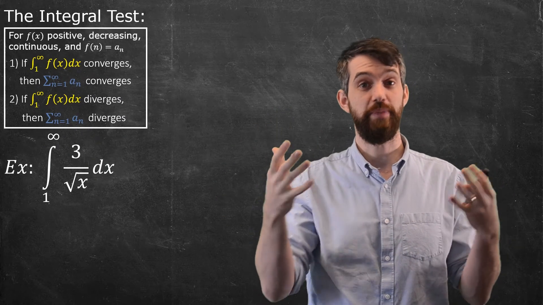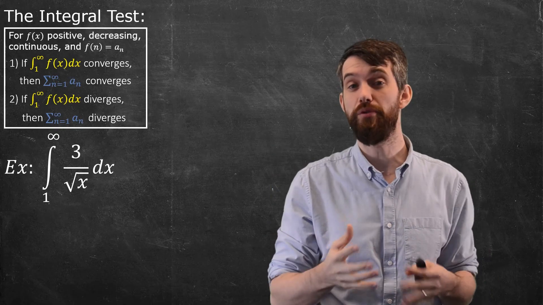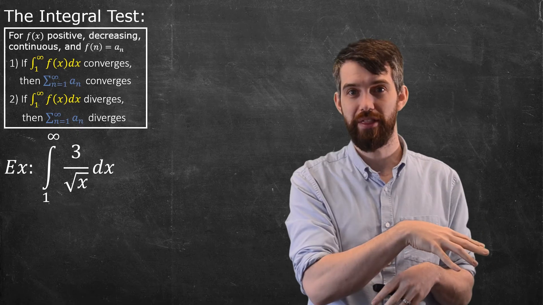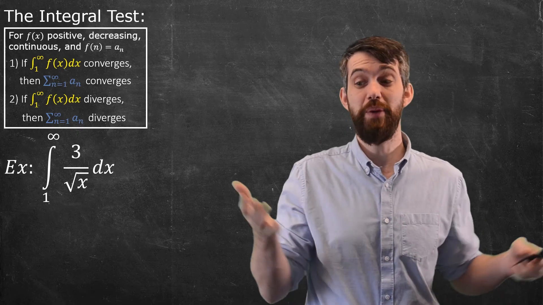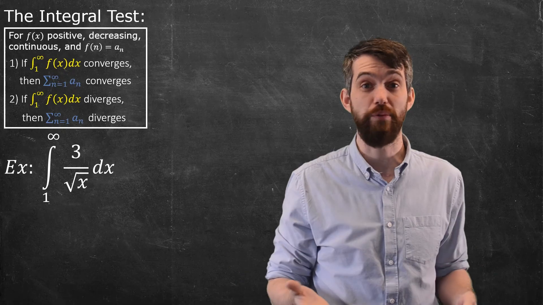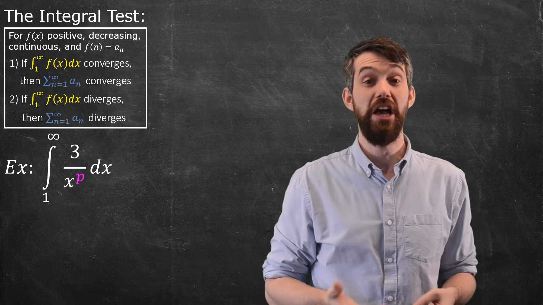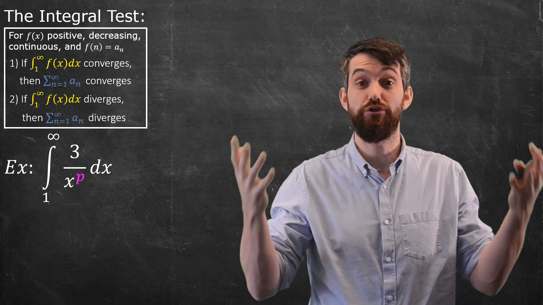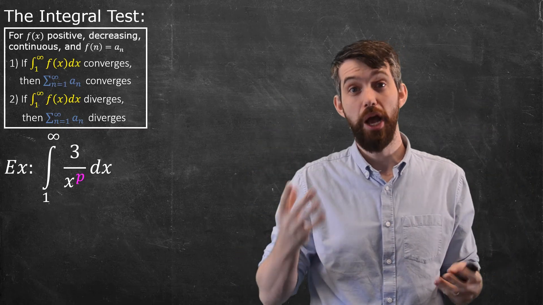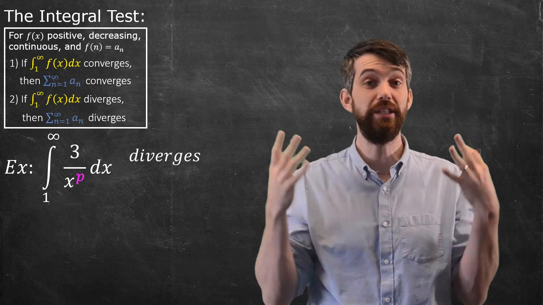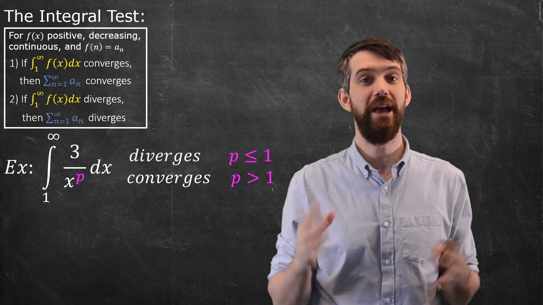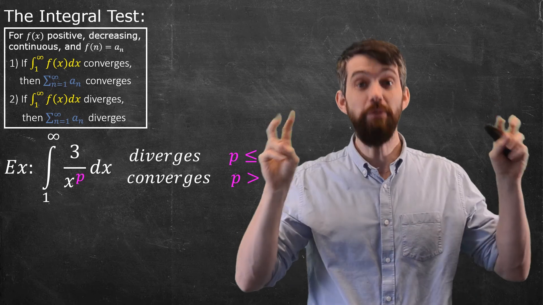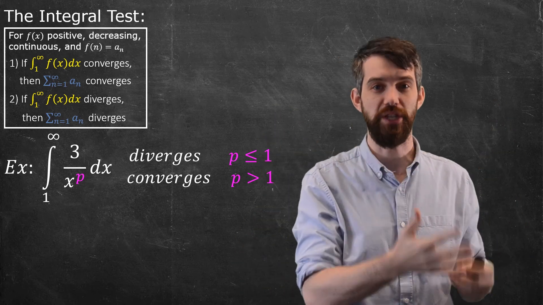Okay, let's see this in a specific example. If we start with the integral of 3 over square root of x, that function is what we began with. Now, this is actually just a p-integral. If I change the square root, I can answer the whole class of problems, like not just to the power of 1/2, but to the power of p generally. So I may as well try to answer this whole class of problems. We've seen this integral before. This is an integral we know.